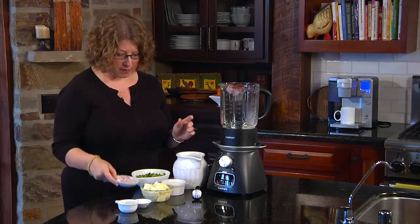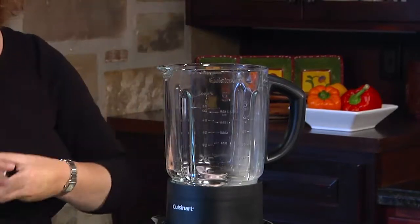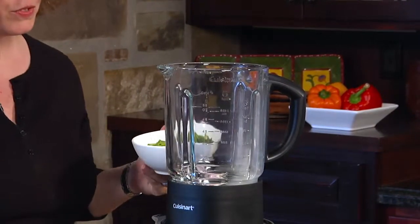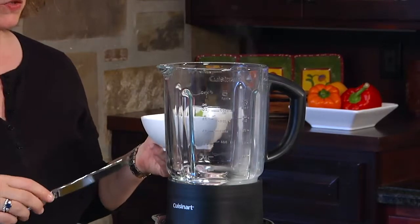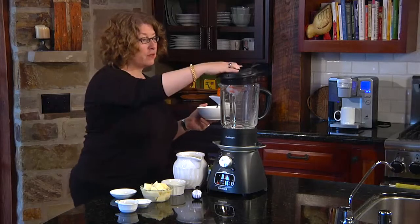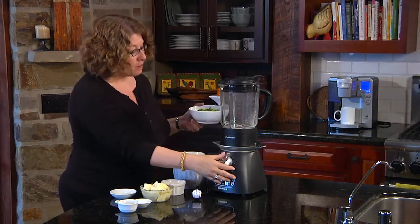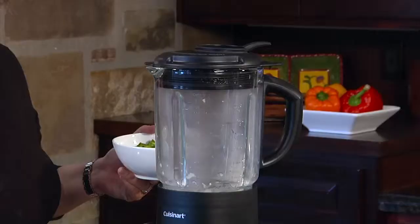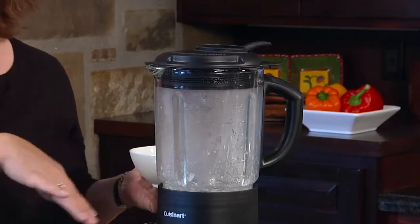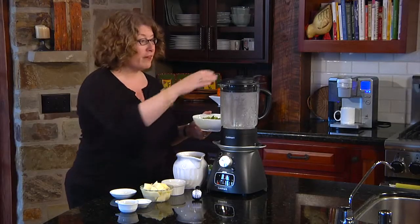And as soon as that's done, I'm going to add some shallots. Now you can use your own soup recipes that you're used to. Usually I make this with leeks too, but today I'm not going to do that. And what we can do is show you a great feature on this. While you're sauteing it, you can press the stir function. And what happens is it's actually going to stir the food in there as if you were stirring a pot with a wooden spoon. So it's very efficient.